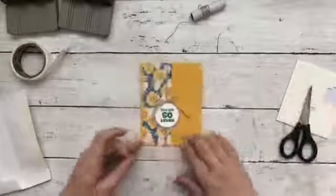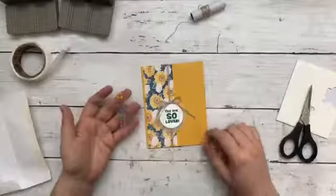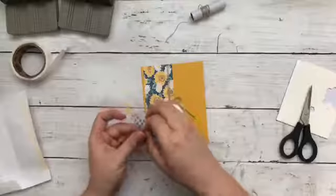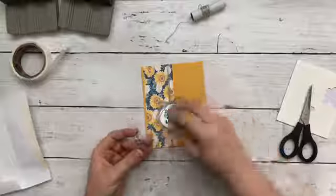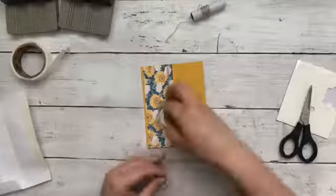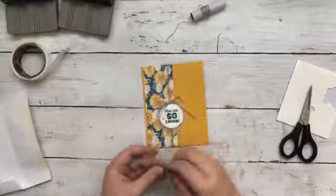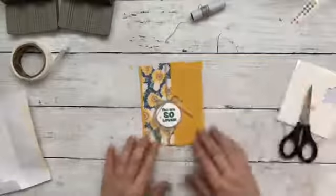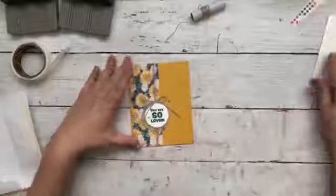All right, so now I'm gonna put some of these gems on there. I don't want to use up all of my gems, so I'm actually going to pick one of each of the colors that's in here. So I'm gonna do my Just Jade, my Bumblebee, and my Misty Moonlight. Alrighty, so there is that card finished.